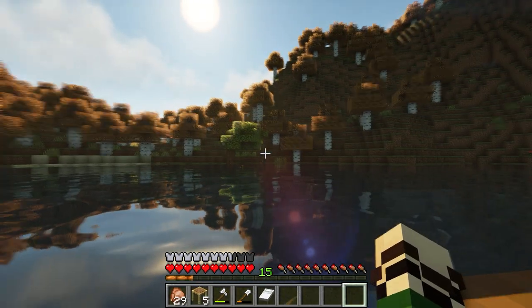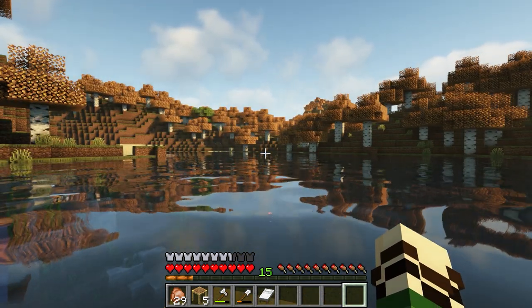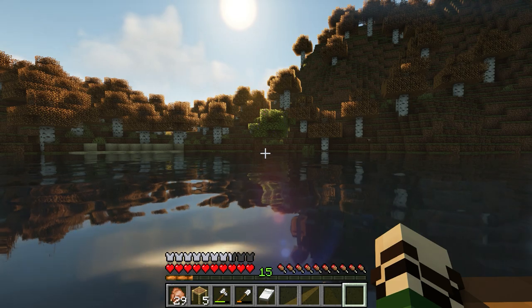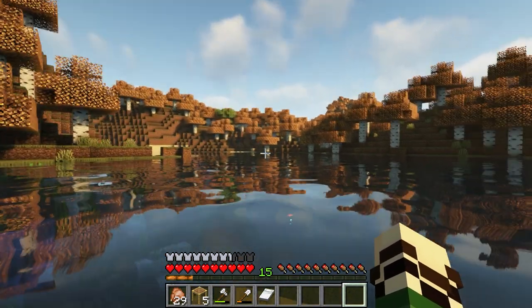Well, this is going to feel like a very random sidebar, but I just took off to go and get some more mud from the mangrove swamp to finish up the pigsty, and I ran into this. There's two acacia trees here, which means that there must be a lush cave underneath, right?